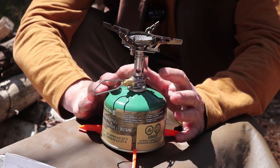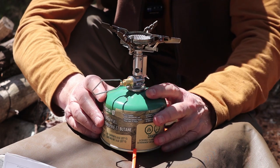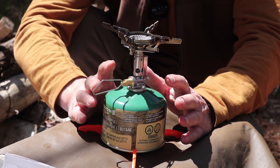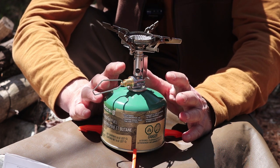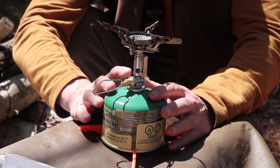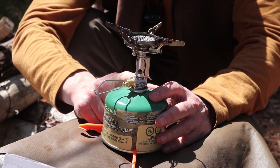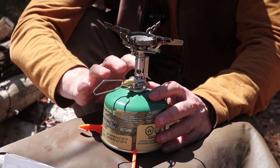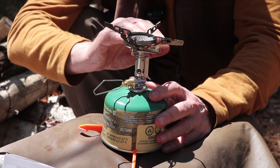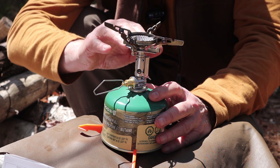What sets this stove apart from the others I've owned? Because up until now, I thought a gas stove was a gas stove — they may look different and have different BTU ratings, but I didn't think there'd be that much difference in design. Well, I couldn't have been more wrong. There is a classification of stoves coming out now that have a built-in pressure regulator, and this is one of them. It maintains an even pressure when temperatures are low or high, giving you a consistent burn regardless of temperature.